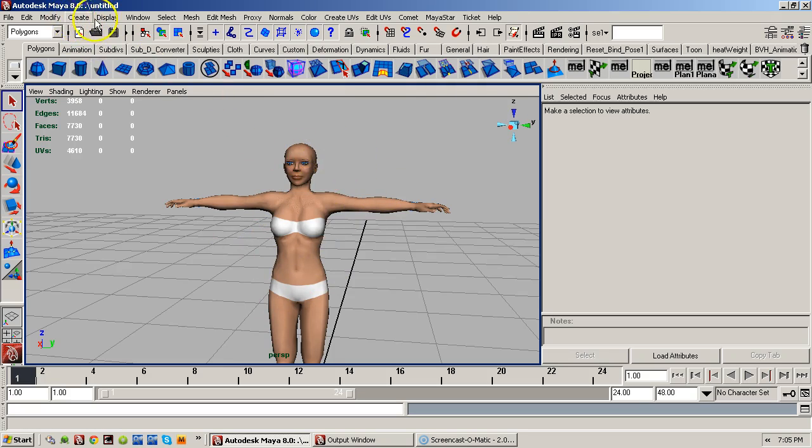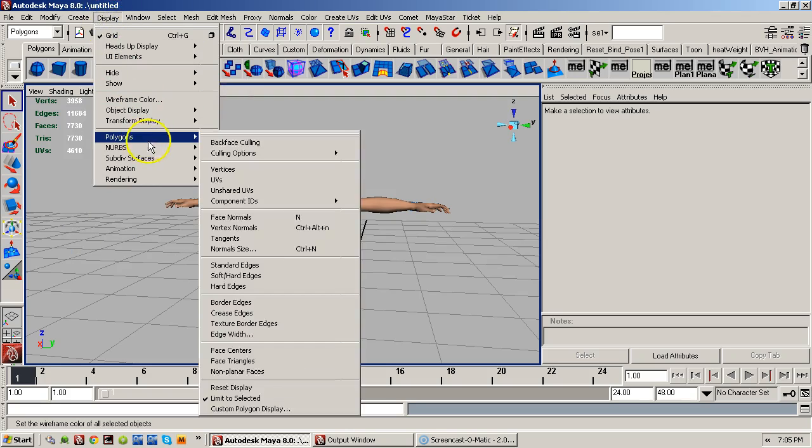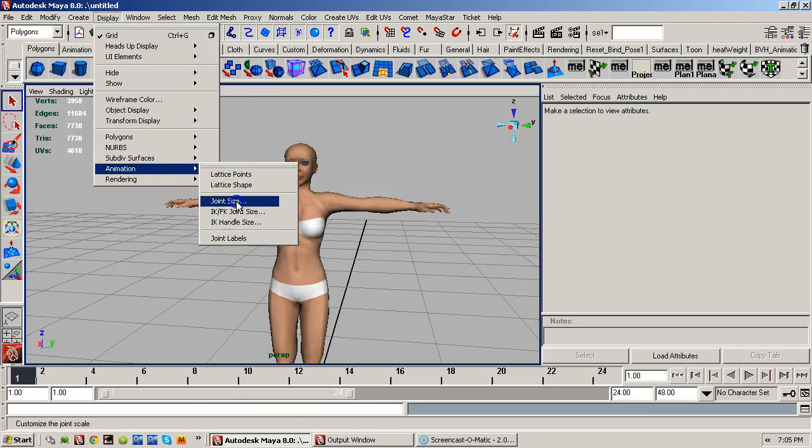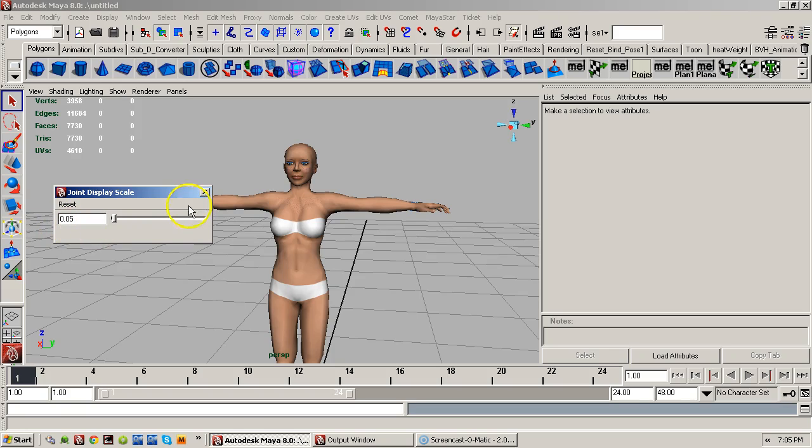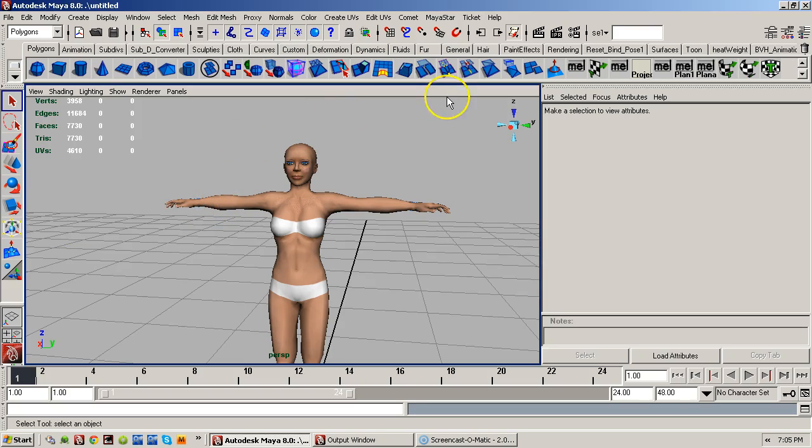When we change the point size here, or the joint display scale size, and Maya crashes and doesn't close properly, it'll lose this setting. So next time you imported or activated MayaStar, you'd have the blue spaghetti monster back again.